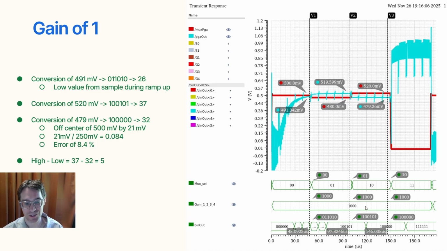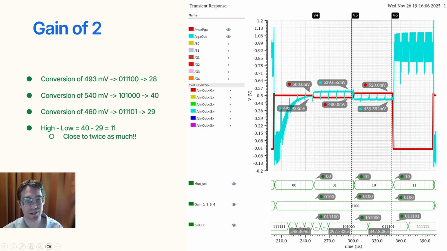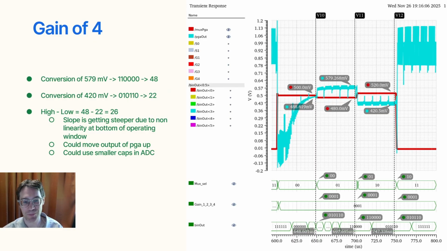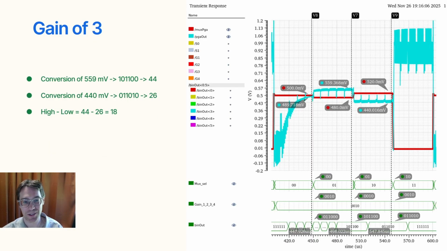For this side, I chose to split it up so each gain level is its own slide, and that way you can see the same setup for each gain level. So I'll switch the slides in a sec, and then the binary output of the whole conversion is shown at the very bottom. If I skip these ahead, you can watch the blue line getting farther and farther from the input signal as the gain increases.